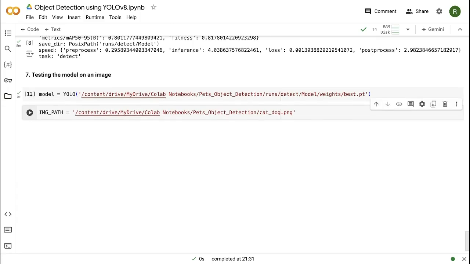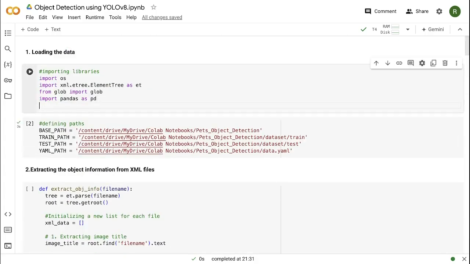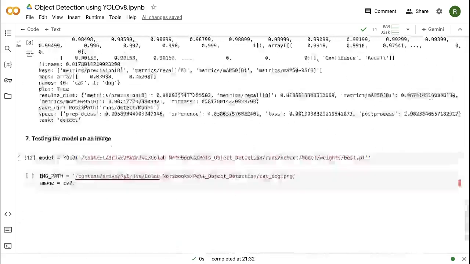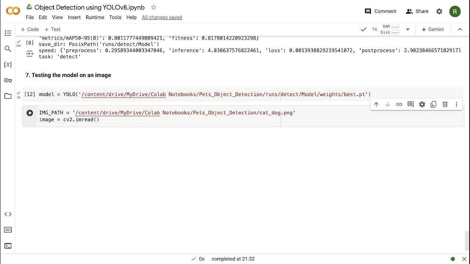Now we will read the image in the image variable. So this is the image, and let me say cv2. Now we will make use of the cv2 module for reading the image and further image related tasks. So let me import that first. So here I will say import cv2. Let's run that. Now going back to the testing cell, here I will say cv2.imread, and in that imread method I will pass this image path so that it will be able to read the image after going to that path.